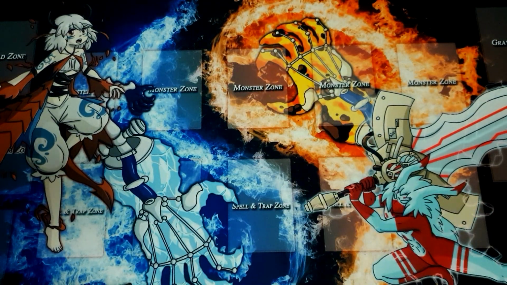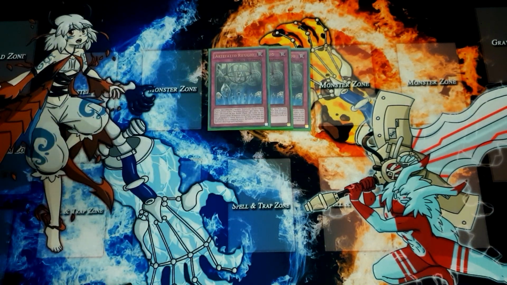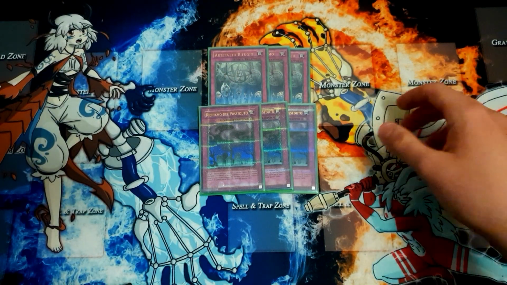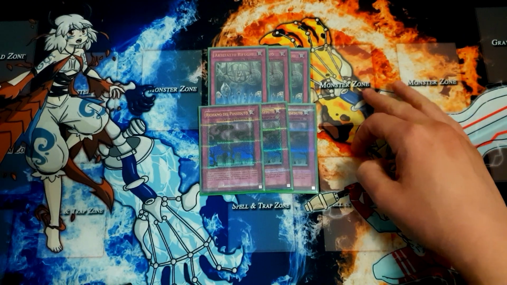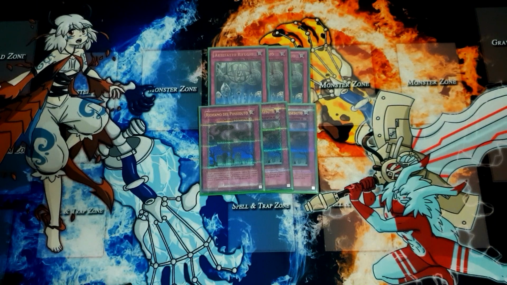Going into the trap lineup, we are running, of course, 3 copies of Sanctum because it's an artifact deck. 3 copies of Call of the Haunted because it's a mill-based artifact deck, and it's also super good with Mortak and Handmaiden because you can make Vulcan and bounce back the Call of the Haunted.